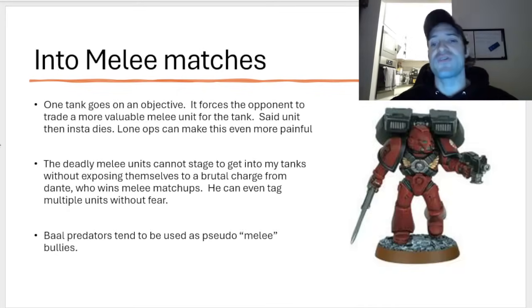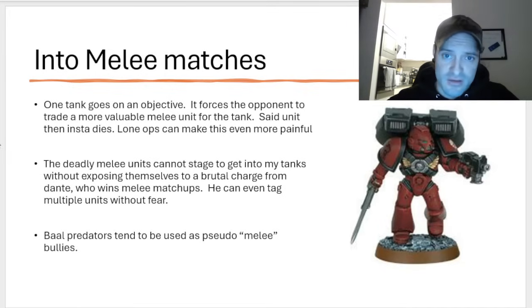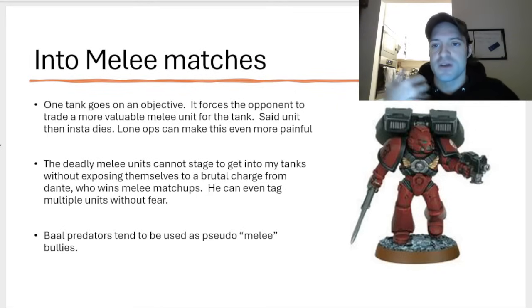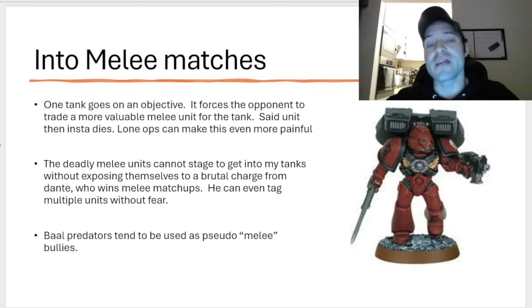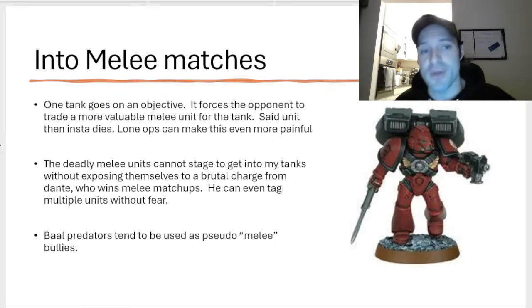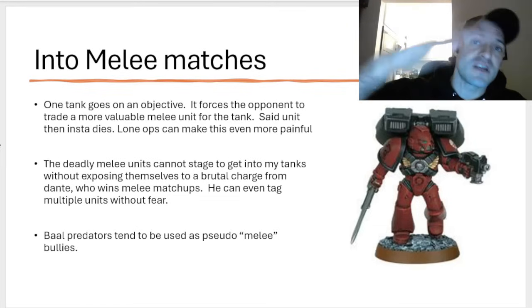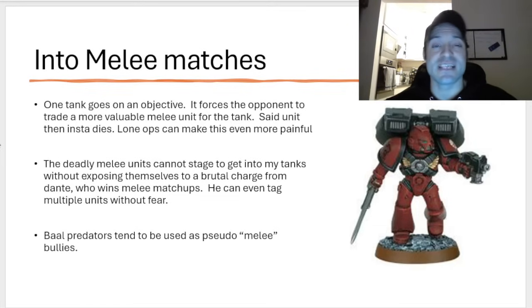All right. So effectively, what you do in your melee matchups, and I had one Blood Angels mirror that this just worked perfectly on, because it was impossible for the Blood Angels player to win, even though he was a great player and he had a very strong list. More or less, what's going to happen is I'm going to shove one tank on an objective. This is going to force the opponent to trade a more valuable melee unit for the tank. Said unit then instantly dies, and my lone ops can make this even more painful.